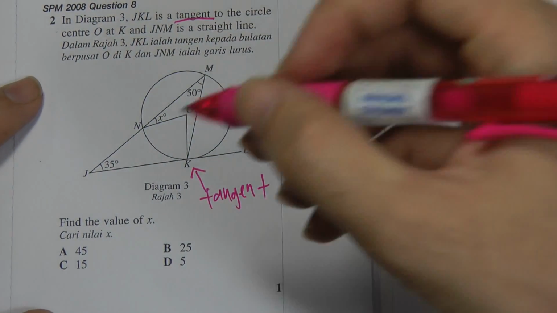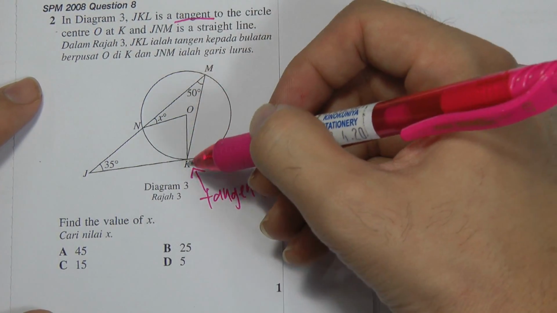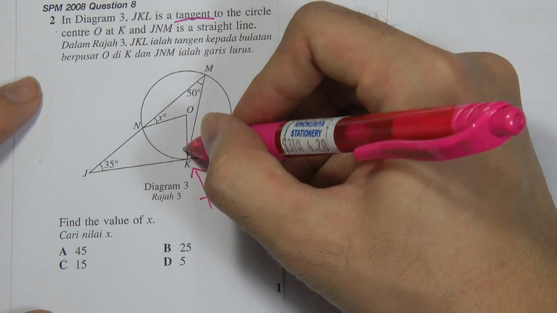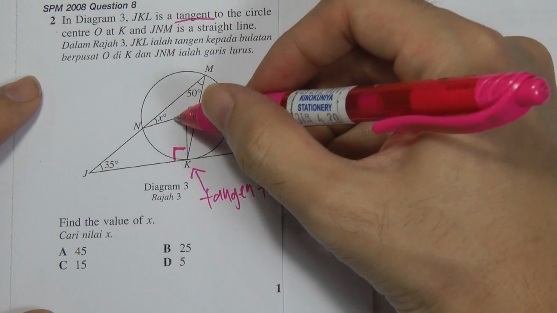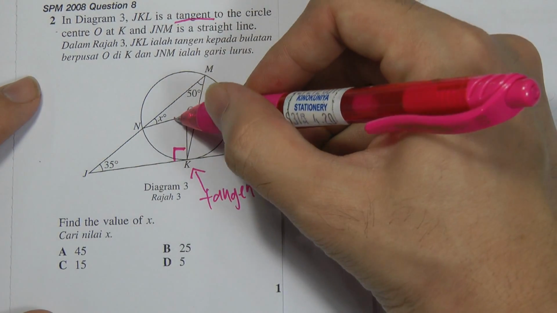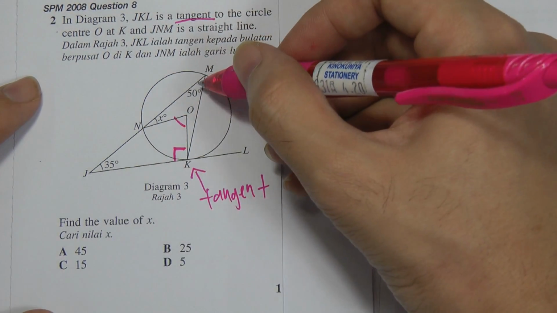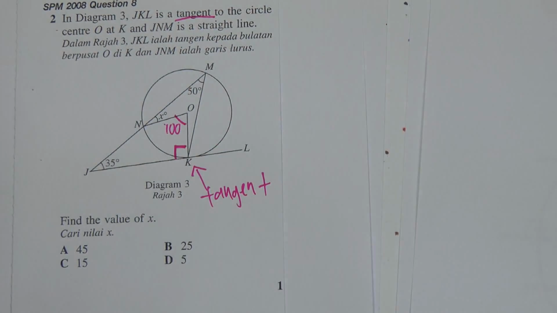Okay, first, this is the tangent. Do you see center O? Center O connected to the tangent, you will form a 90 degree. This is something you must know. And then what we know is, if this is x, here will be 2x. So if this is 50, this one will be 100, because of the law we mentioned just now.